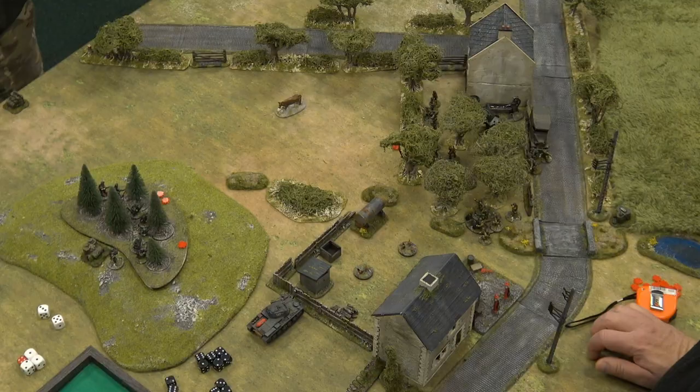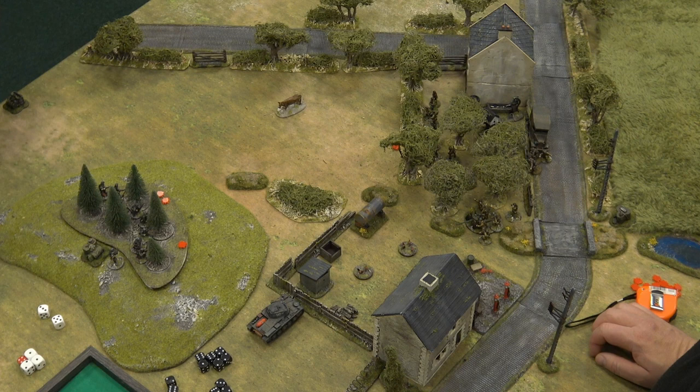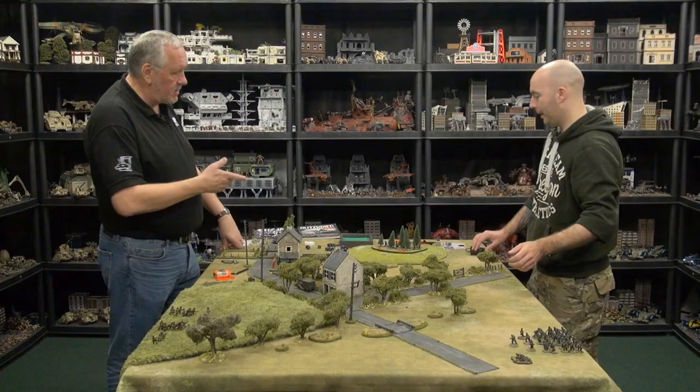I need to check a thing. Range of his shout. Okay. He's just out. Well, he can't activate them again anyway. You can only activate any unit once in a turn, in a phase.